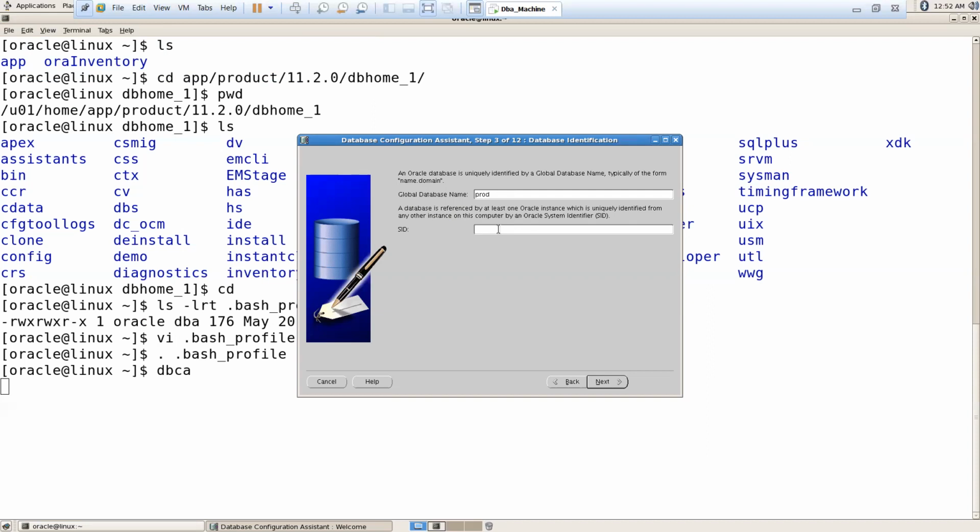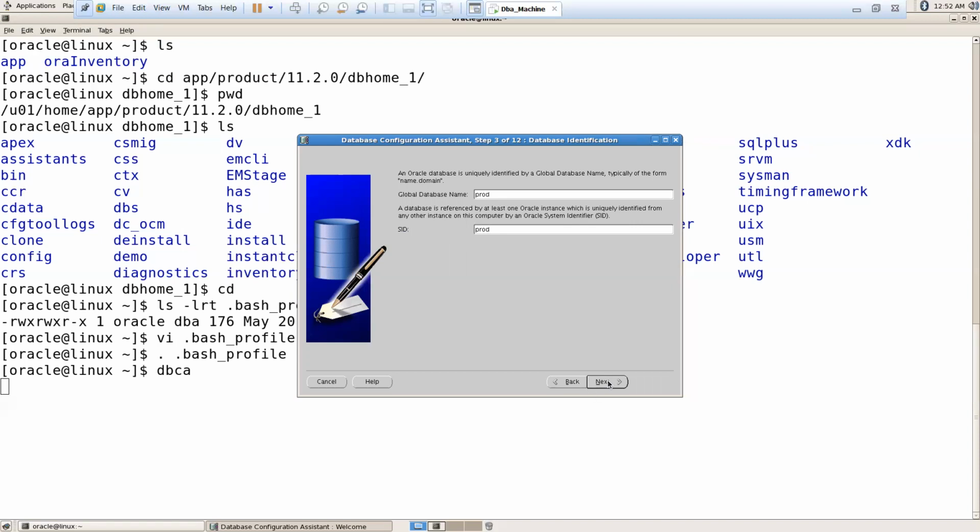You can give a different name here, for example prod underscore inst, meaning instance. But in real time, in most cases, database name and instance name are the same. That's the reason I want to follow the same practice here, so I will put the same name for the database and the instance. The instance technically is called the SID. SID stands for system identifier.